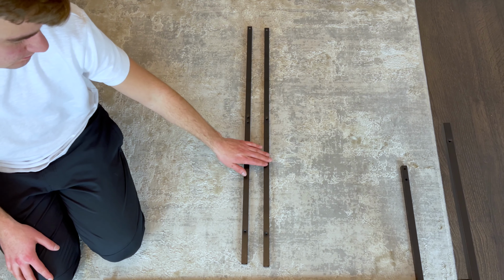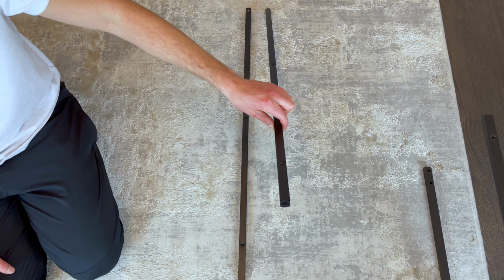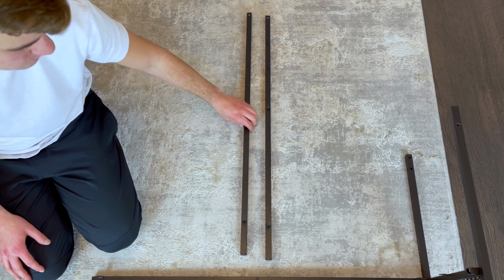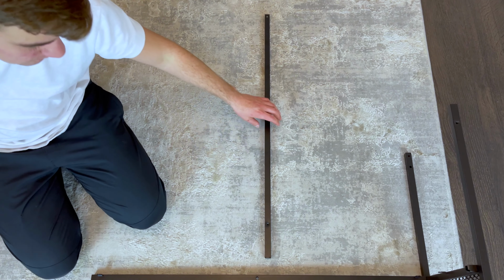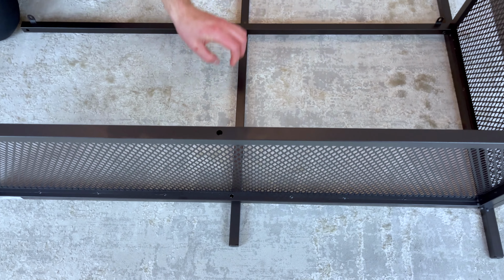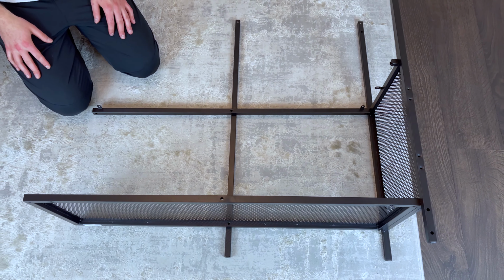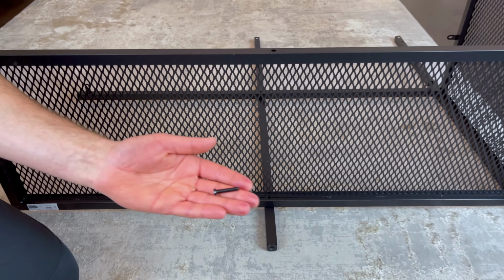Next, grab the metal bar that has one hole in it and put it in this orientation. Then align the metal bar like this. Now grab this screw and screw it into this hole.